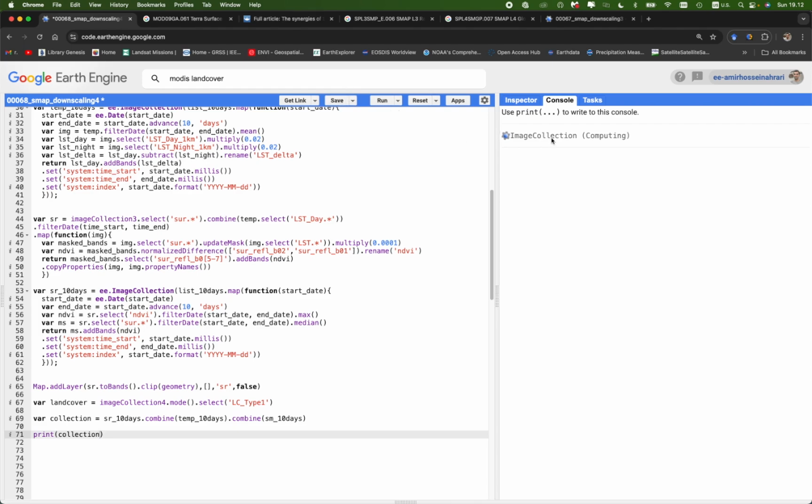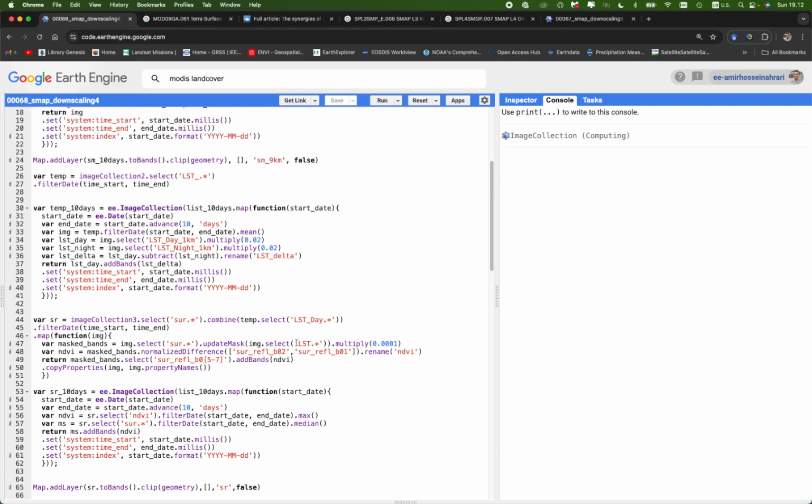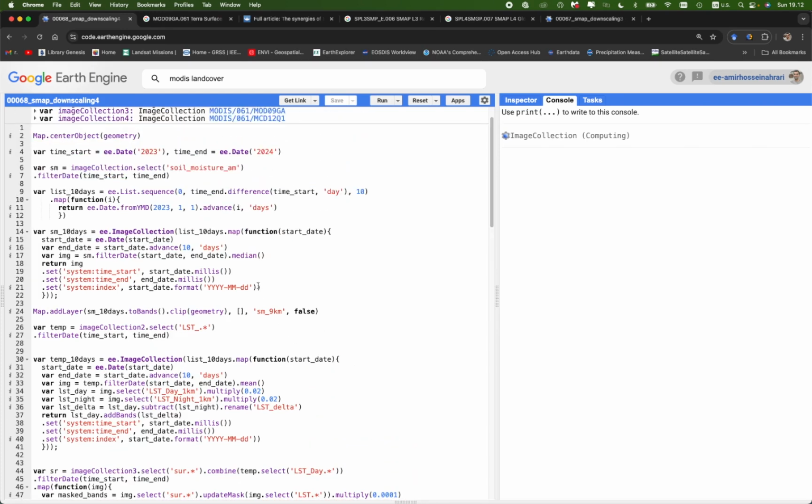In the right panel, we need to wait until the collection is created. Then I will show you, in each date we will have an NDVI, multispectral bands, delta LSD, LSD day, and the soil moisture data. And for the downscaling process, it is necessary to resample the soil moisture product from 10 kilometer or 9 kilometer to the target spatial resolution.